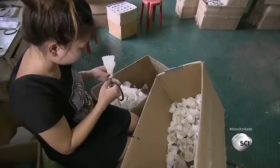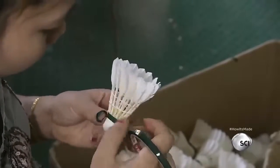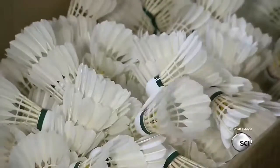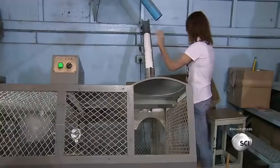A worker applies a green strip, which indicates a slow-speed shuttlecock. Medium-speed shuttlecocks get a blue strip, fast ones are red. It's time for quality control testing. A machine equipped with a racket-like arm fires the shuttlecocks to a waiting worker.